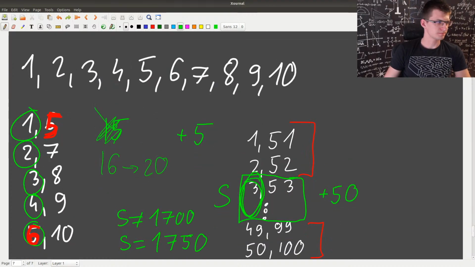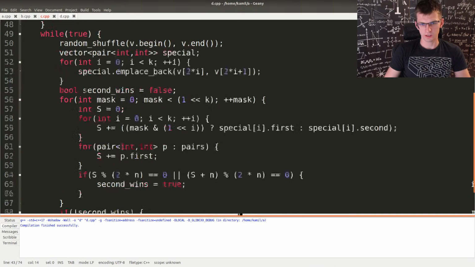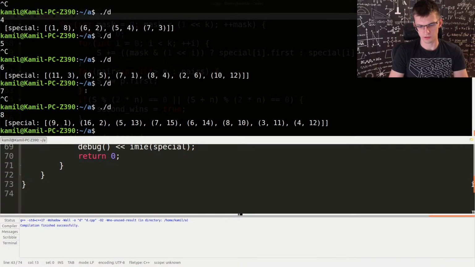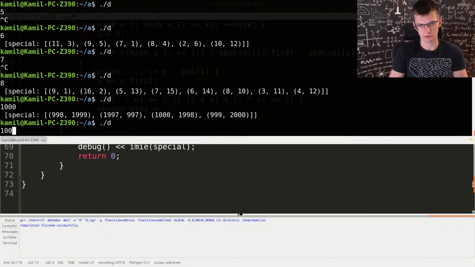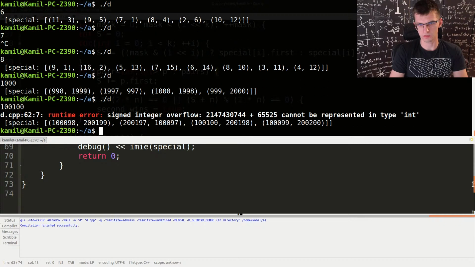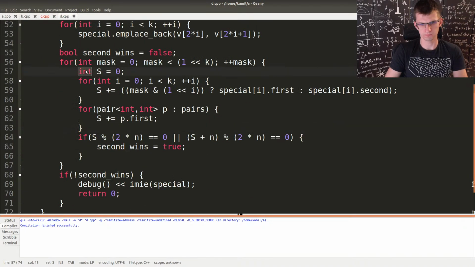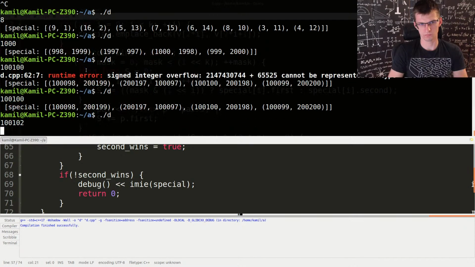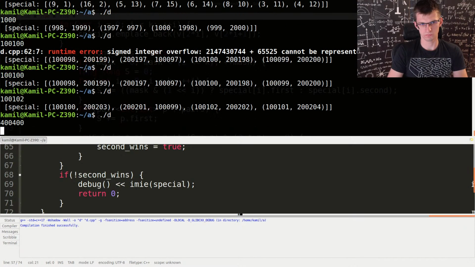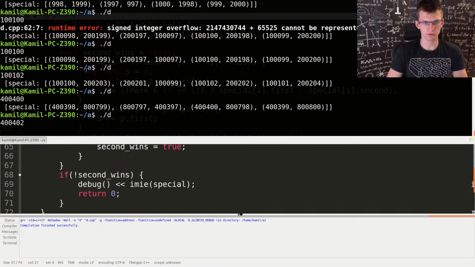Before I move to getting a strategy for the second player, let me check if I'm fast enough for big N. It's fine that it's slow because I'm not compiling with O2.